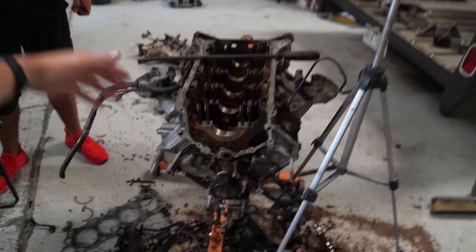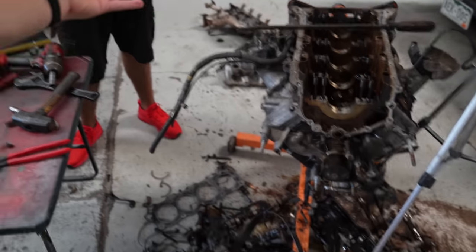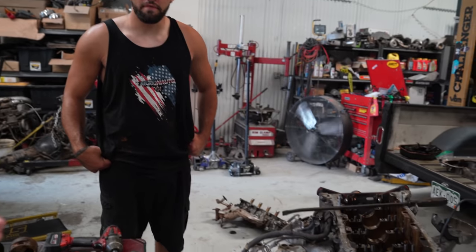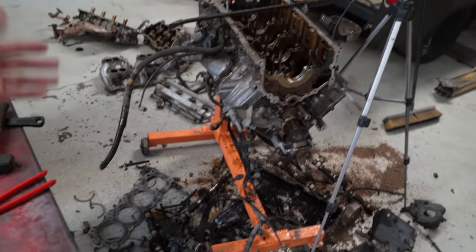All right, guys, so we've run across some unfortunate news. Sean was yanking this thing apart and got the heads off of it, and we started to pull the pistons and rods. You can tell this was a zero-fox situation: all we need is the rods, don't care about anything else. So he yanked everything out and basically threw it on the pile because we were trying to rush and get this thing apart.